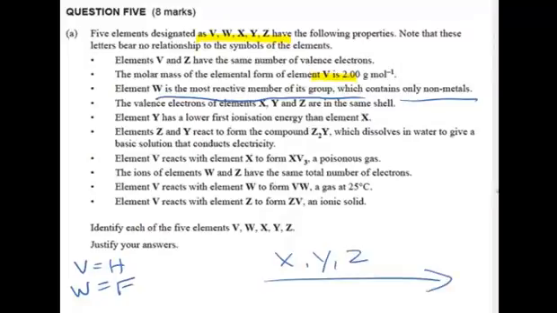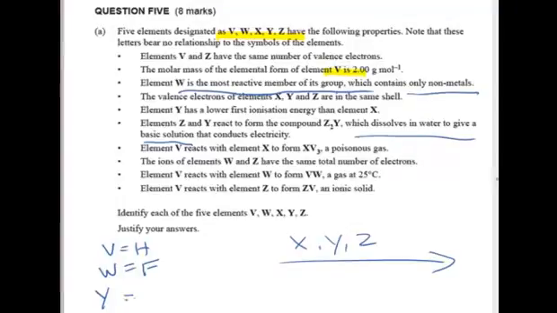So we'll put that bit of information away, and there's one that dissolves in water to give a basic solution that conducts electricity. So that's some kind of ionic solution. And one thing you should know, of course, is that sulfide S2- is a strong base, just as Fe3+ is an acid. Those are things that you just should know. Anyway, so that makes Y sulfur.